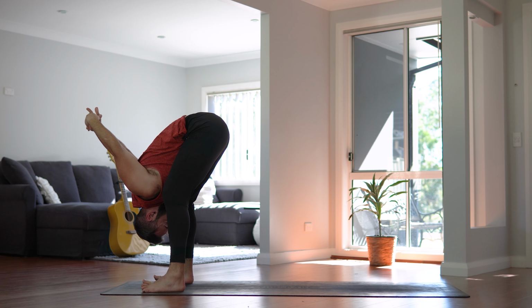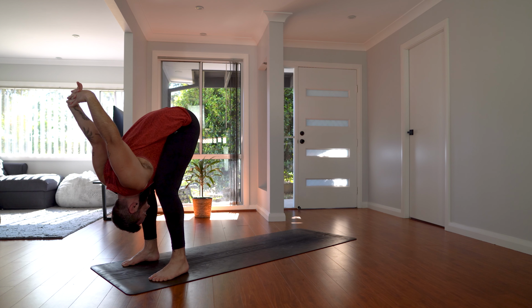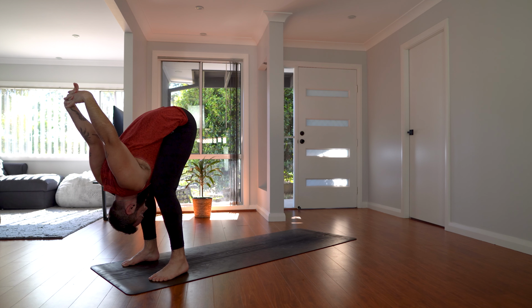a little bit heavier. We are allowing the head to soften, the back of the neck to lengthen here. So do your very best to let the chin draw to chest just a little bit more so that you feel that space. Take a breath.